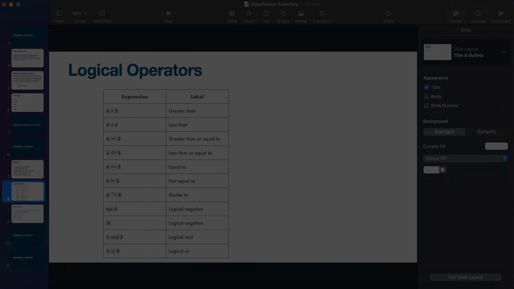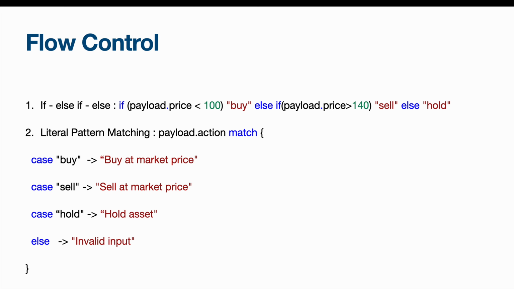Next on we have flow control. Okay, so this is like decision making. If else, if anybody is aware of the if else thing in programming, this is pretty much similar. So if you want to have multiple choices between what you have to do, so let's say you want to say that if the value of deal is greater than 100, then make the rating variable as hot, and if it's less than 100, make it as cold. Something like that. In that case you will use the flow control.